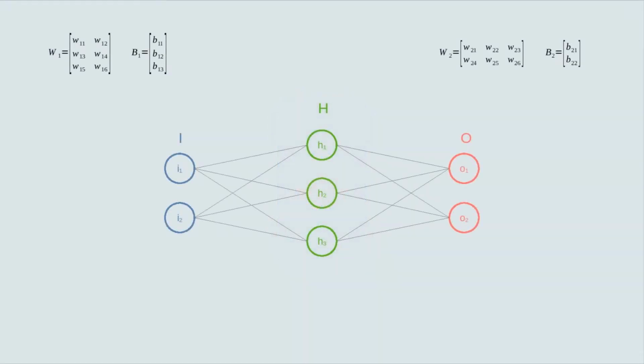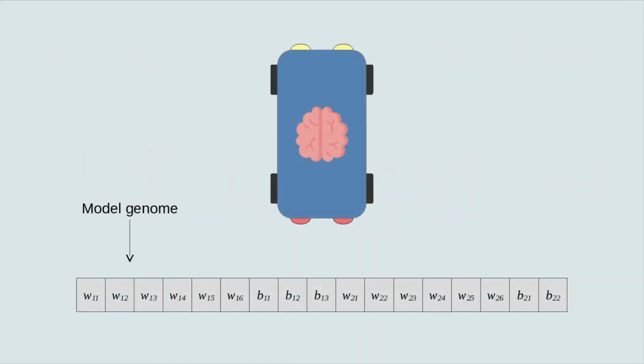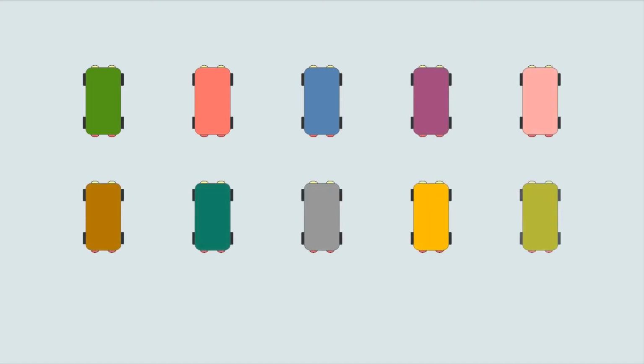That neural network has many weights and biases as we saw in the previous video. We can consider that as the genome of that particular car. Basically, what values are defined in that neural network describes the behavior of the car on the track. For the genetic algorithm, we need to initialize a population with n citizens that have random genes. We can refer to this population as the first generation or generation 0. It's normal to expect a huge mess when running the simulation on this generation, given the random genes.